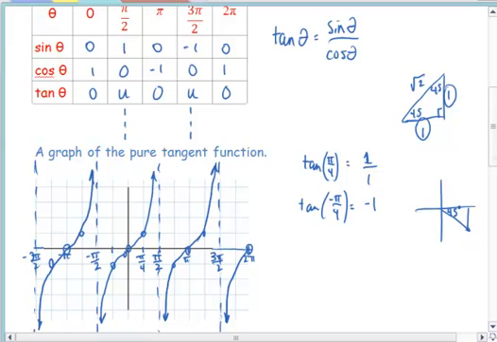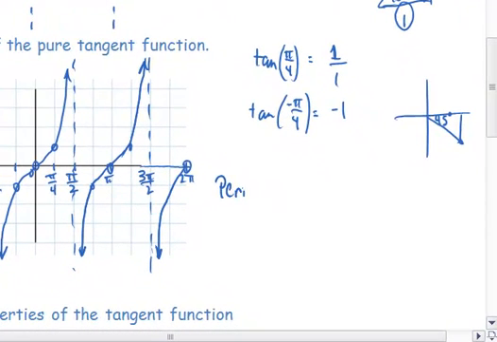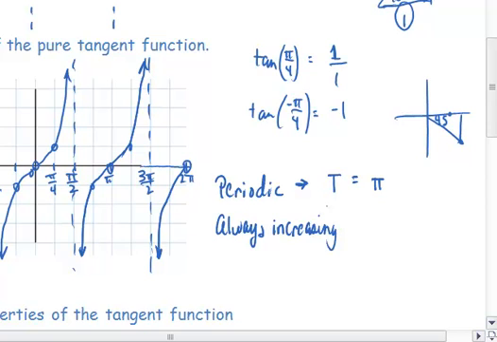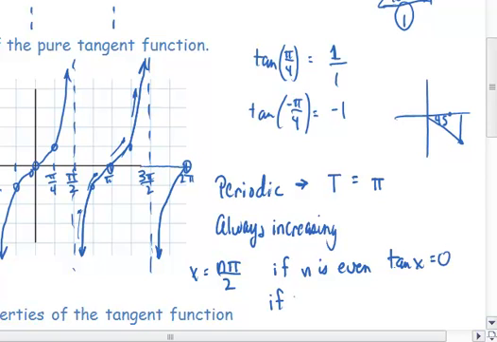So some observations that we made once we drew this graph. We observed that it was periodic. But in this case, the period of this function is only equal to π radians. If you look at the function from left to right, you'll see that the function is always heading upward. So it's an increasing function. And we also noticed that at n π over 2, when n is even, we have a 0, and if n is odd, then you are at an asymptote.